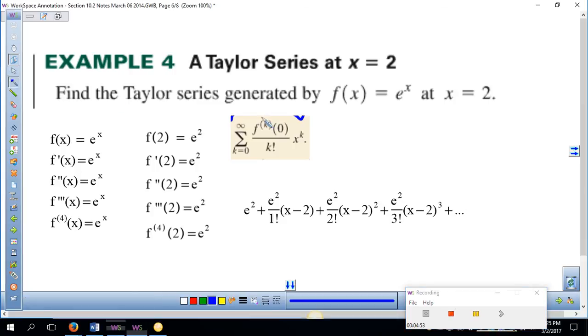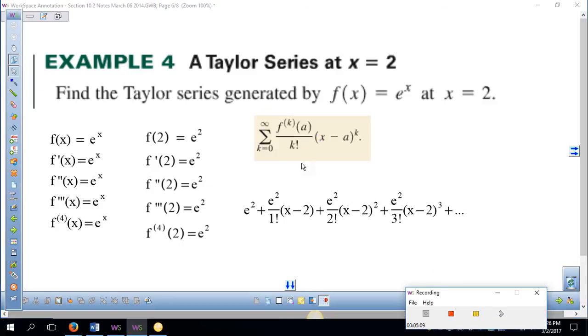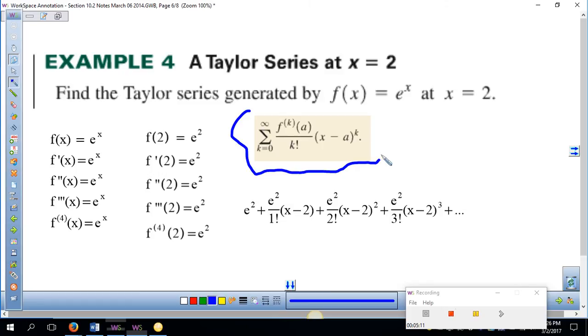When we do that, in our formula, that's getting us this part right here. Let's change that to the proper one. Okay, so now we have the proper Taylor series here, the one that we use when we are not necessarily centered at 0. So, as I was saying, each of these derivatives evaluated at 2 gets us this part of the formula. So once you find that derivative evaluated at a, then you put it over k factorial, starting at k equals 0, times x minus a to the k.